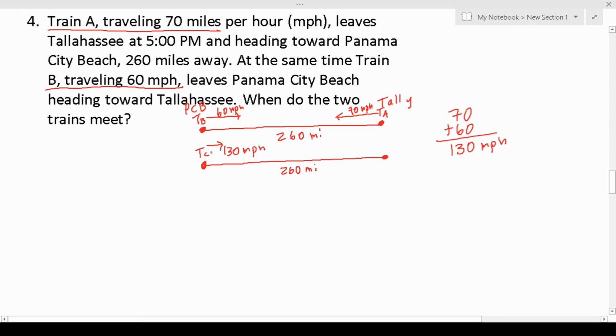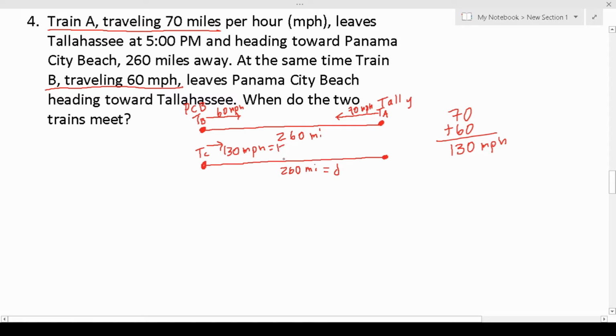These two problems, it turns out, are identical. Okay, in this case, it's very tricky to solve this one using algebra because you have two trains going different rates of speed over the same distance. But if you combine their rates of speed and regard it as a third train going the same distance at the combined rate, this is very easy to do because take a look. We have our distance. We know that's 260 miles. We have our rate.